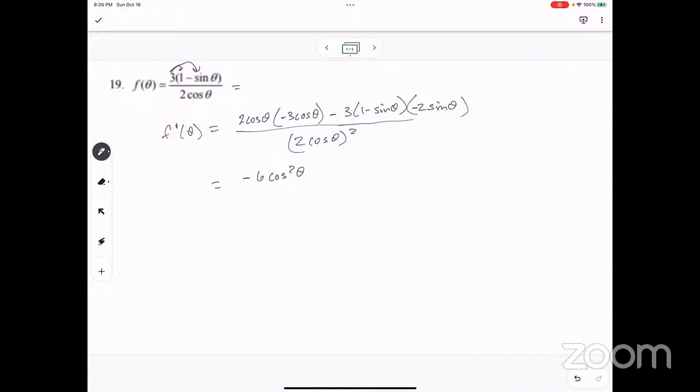To be honest, you asked me if I understand this part, and I am a little confused on it. So here's your low, right? And what's the derivative of the high? If I told you, tell me what the derivative of 3 times 1 minus sine theta is, what would you tell me? How would you take the derivative of this? I don't know. Isn't there a rule for 1 minus sine where it equals 0 or 1?